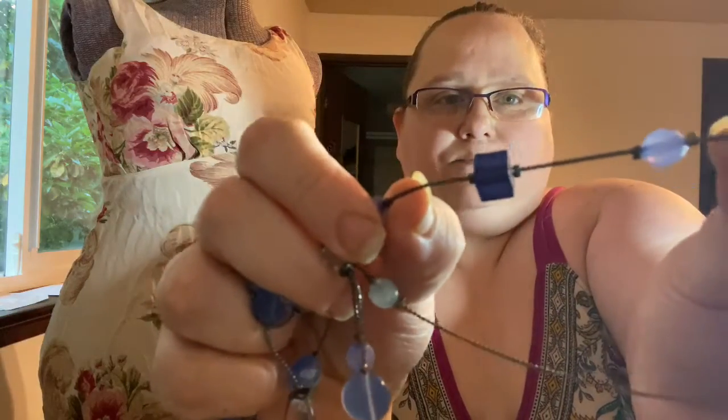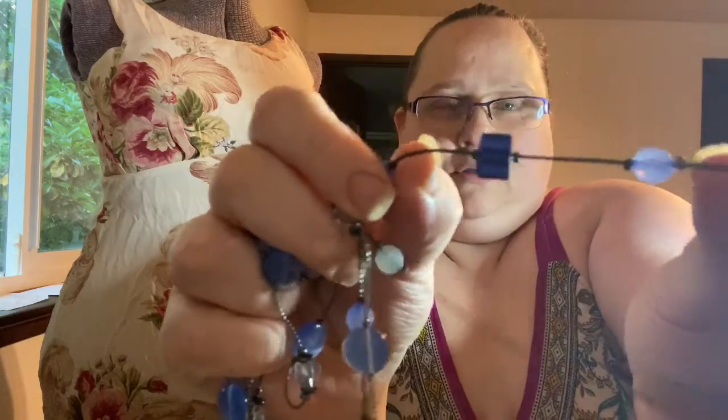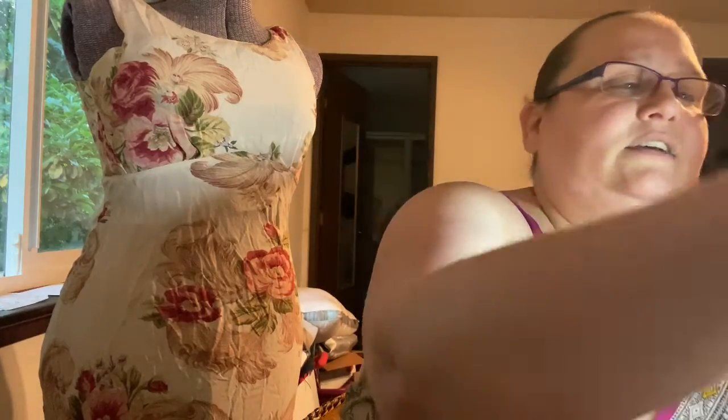I'm not sure if I'll try to salvage anything off, because when you look at the construction, each of these beads is actually on the chain with clamp beads holding them from sliding on the chain. They've got extra wide holes in them, which is actually nice when you're into jewelry making. And the chain's actually really nice. So if I could figure out how to harvest without cutting the chain, I might. Or, just because it's in such great condition, I might just lot it up for somebody who has the time to list it.